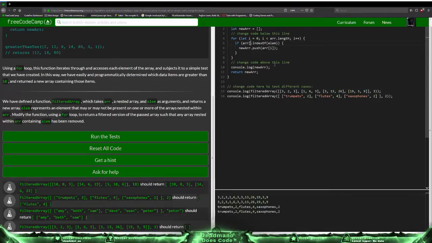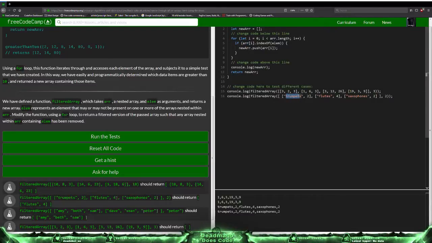Oh, hold on. I think it's that. If array i, if array i dot indexOf, oh wait, if not, so array i means the first index.